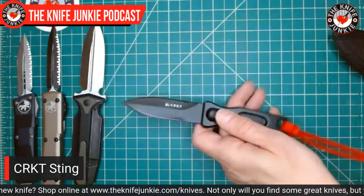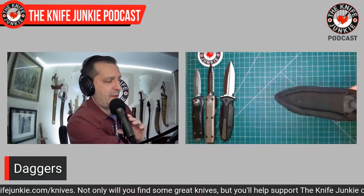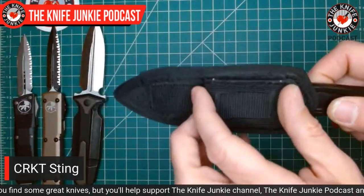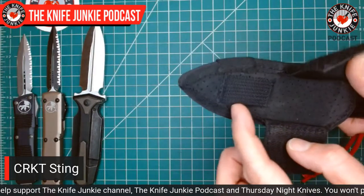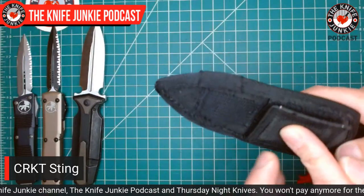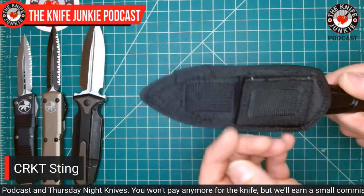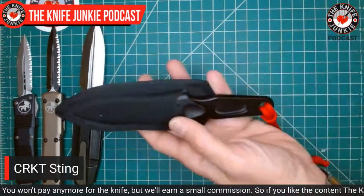Anyway, very great, very cool knife and a classic, and it comes in this thermal mold plastic sheath with nylon over it. You have two options. You can carry it scout style or you can loop it onto your molly. But the thing is, I always thought the retention on this was rather light.